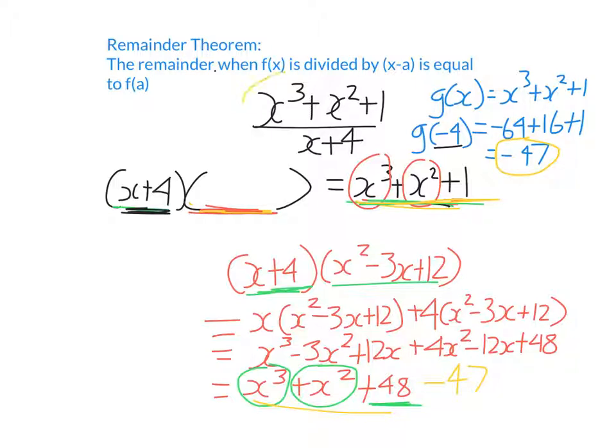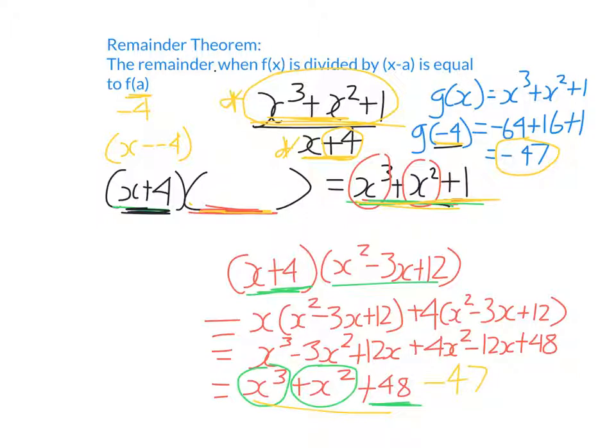When I take a polynomial and divide by a linear term, the remainder that I will get is equal to the number when I substitute the negative of this into the polynomial. So here, a was minus 4, so this is x minus minus 4. So the remainder, when I divide this by this, is just what I get if I substitute minus 4 into this polynomial.